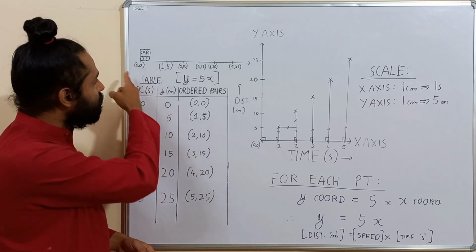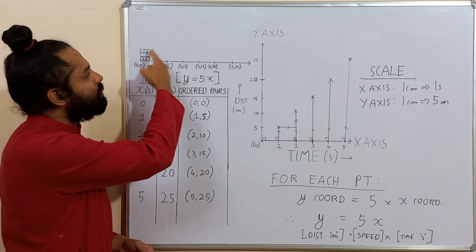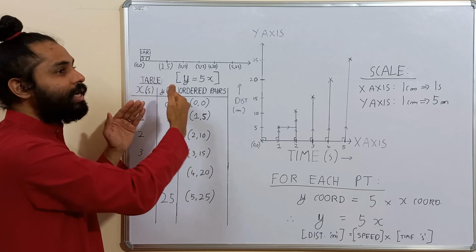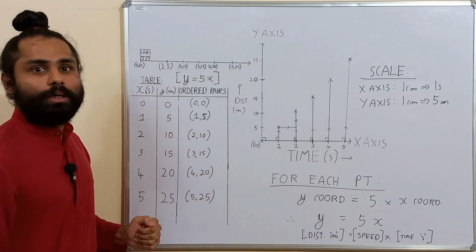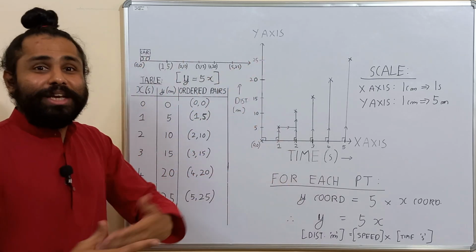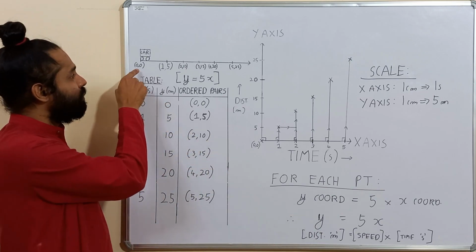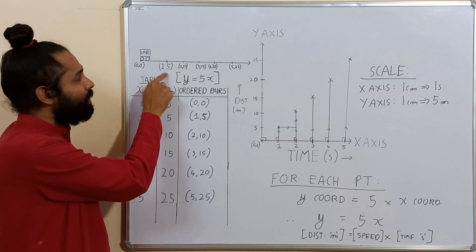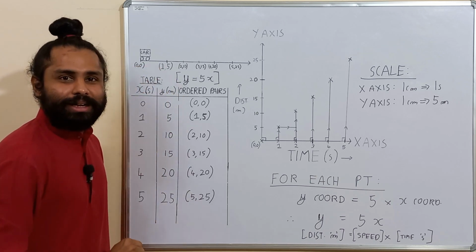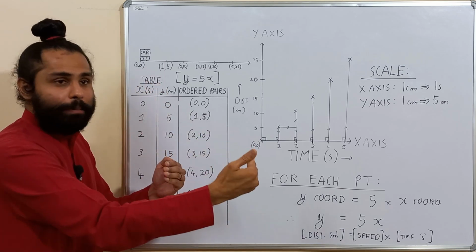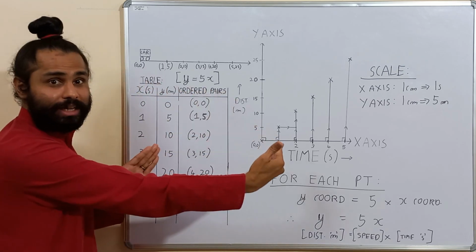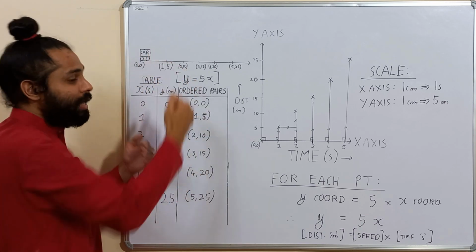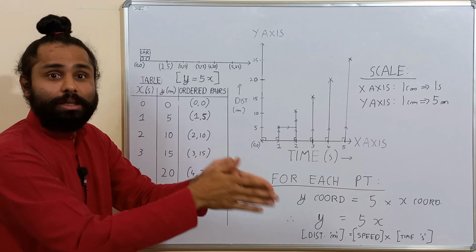Absolutely not. Time is continuously passing and the car is continuously traveling different distances from the start, right? So how many different stages are actually there in this experiment? There are infinite points, infinite stages. Just between the first and the second stage that we chose, 0, 0 to 1, 5, there are infinite values of x, infinite values of time elapsed between the 0 second and the first second. For each of those time values, the car is at a new position because the car is continuously moving.